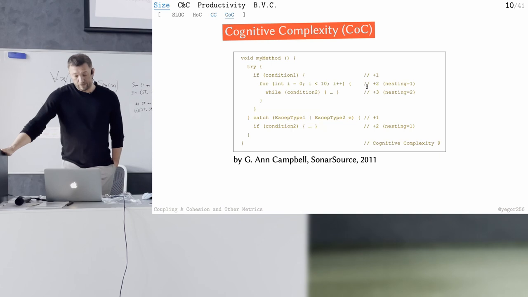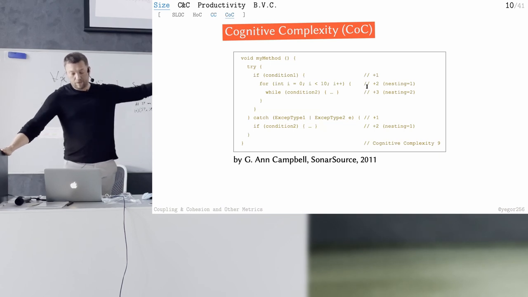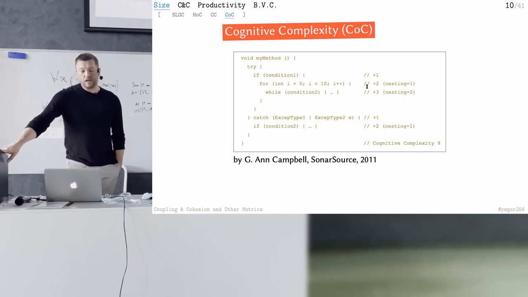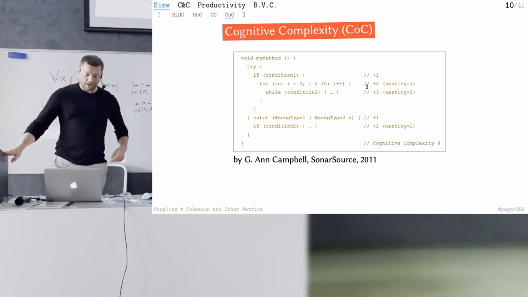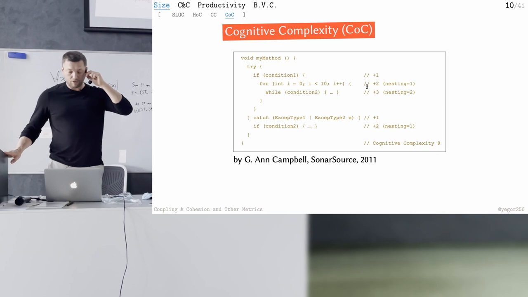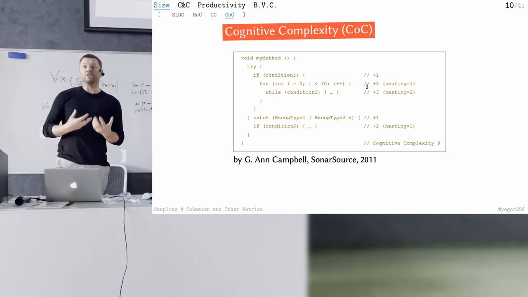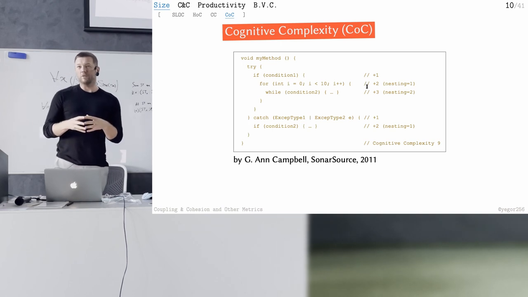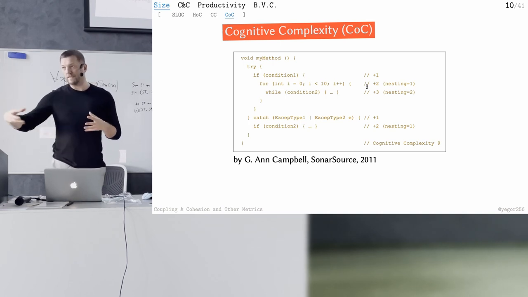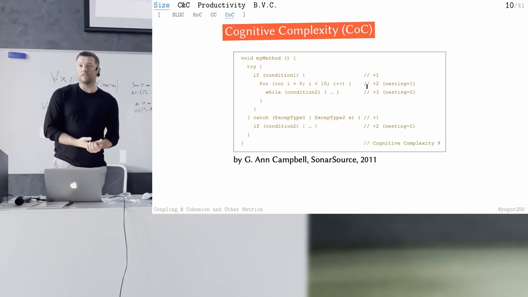Another idea is quite new. Actually, I made a mistake in the year. It's not 2011, it's 2021. It's just recent, just now. It probably was introduced maybe last year or something. So the idea is very fresh. It's called cognitive complexity. Cognitive complexity is, as they say, better than cyclomatic complexity because it pays attention to how you perceive, how your brain understands your code. So they say, we don't care much about the complexity of nesting, we care how fast you can understand the code.